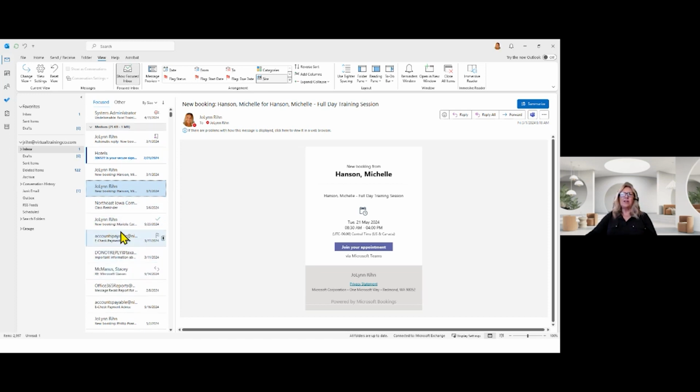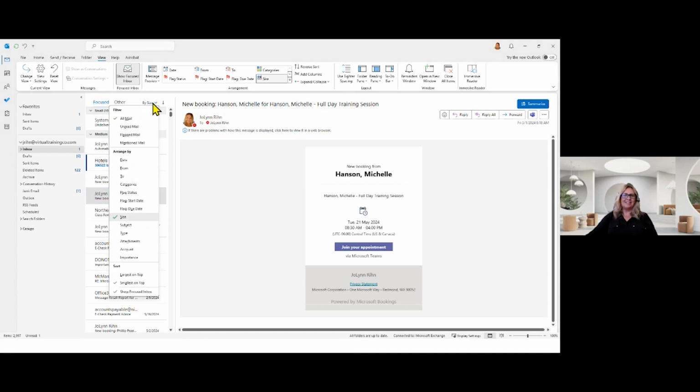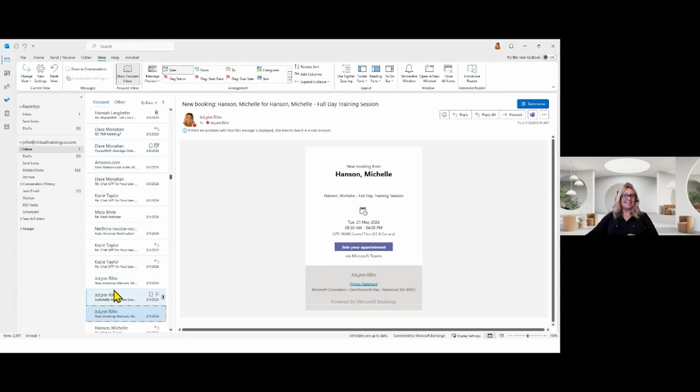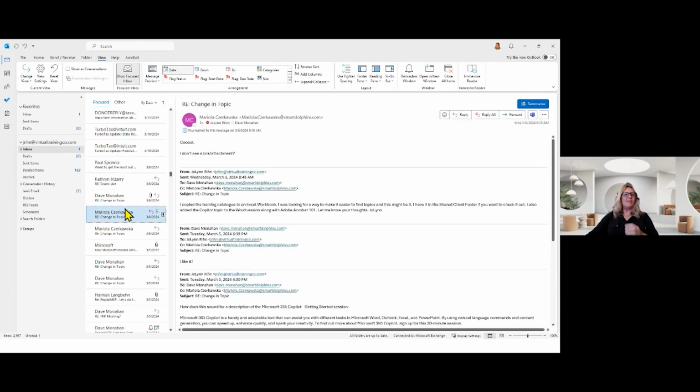But something else that I wanted to mention, and by the way, I'm still sorted by size. If you look at the top of this pane of the list of my emails, you can see it says by size. So this is actually a sorting capability that we have based on different properties within your email. By default, it's organized by date. So I'm going to actually put mine back to being by date because that's what you typically would be using, just so you know.